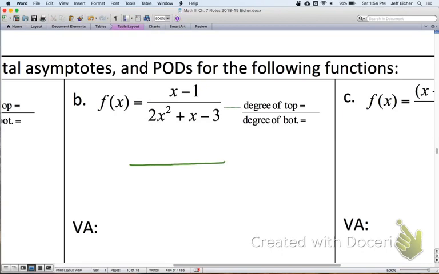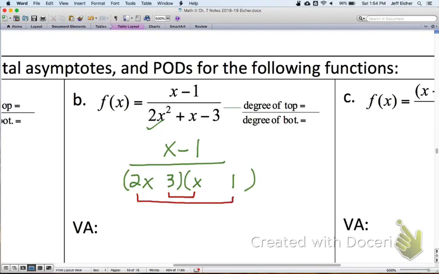So to factor, we have x minus 1 in the numerator still. Factoring the denominator, 2x times x would give us this 2x squared. I need factors of 3. To be careful where I put these, we'll put the 3 here and the 1 here. We have to be careful because this plus this product needs to give me that middle term. I have a 3x and a 2x, that should get me to a 1x. As long as I get my signs right, I need that to be a positive x, so that should do it.